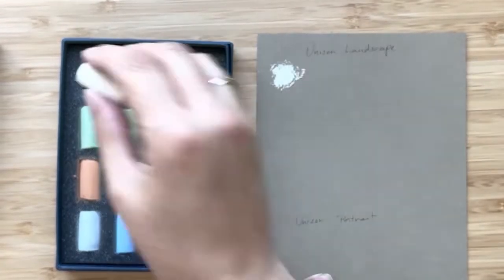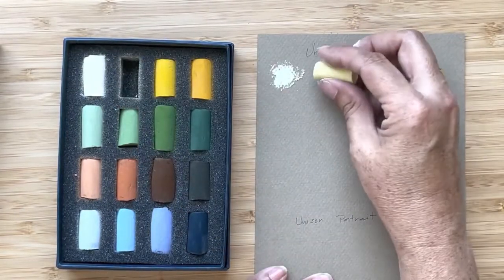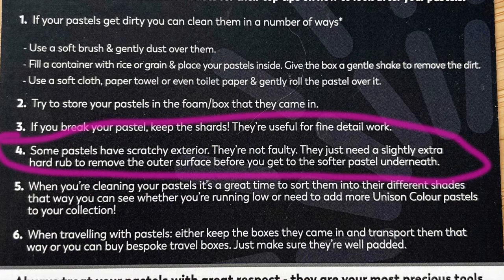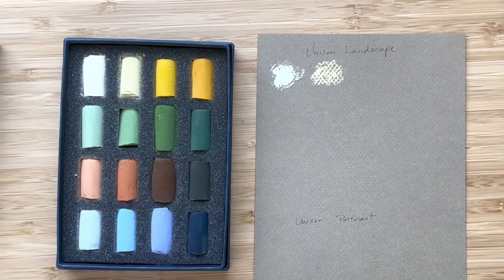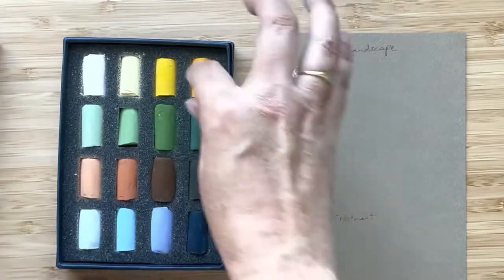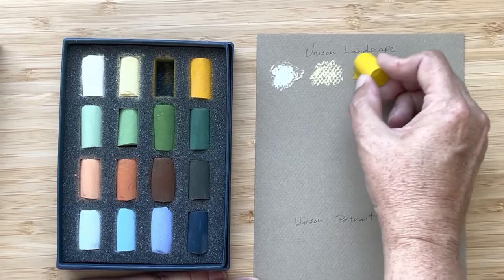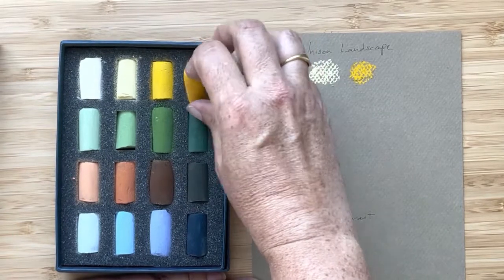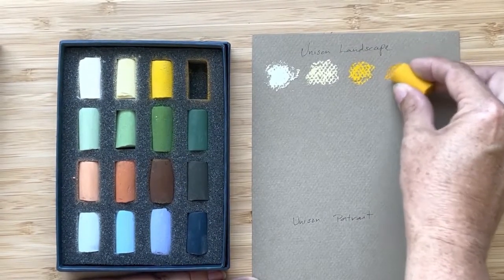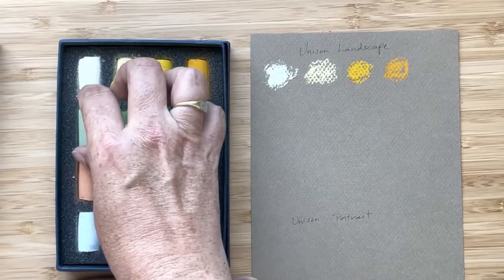There's just a little bit of a film maybe on these from the drying process, but they're soft. Sorry, that was my cat having a bit of a meltdown, and now I'm covered in fur. And that's a really nice mustardy kind of yellow. That's more of an ochre.